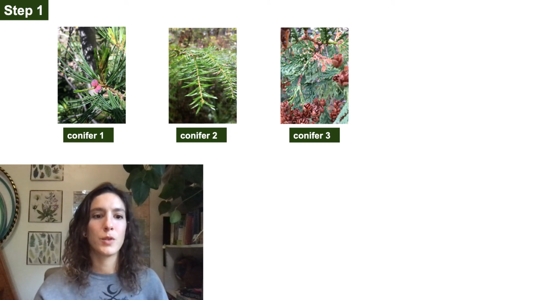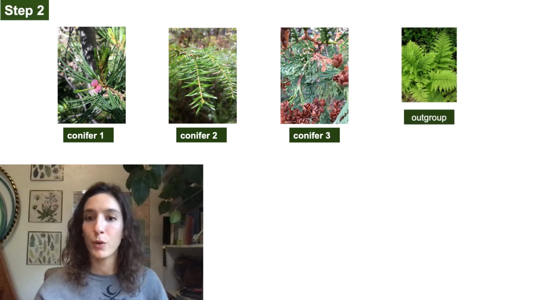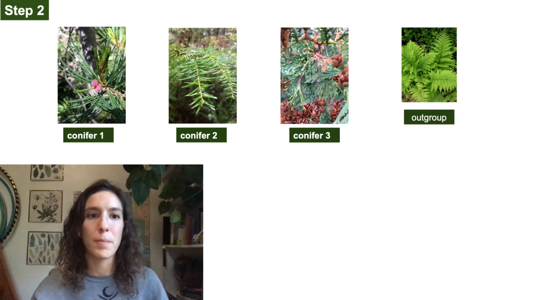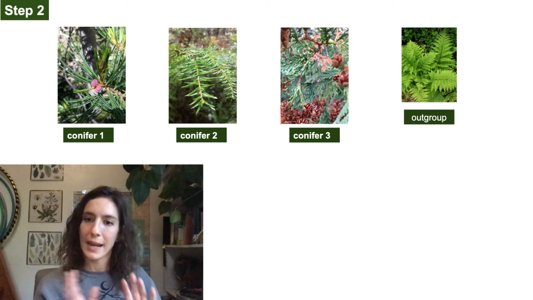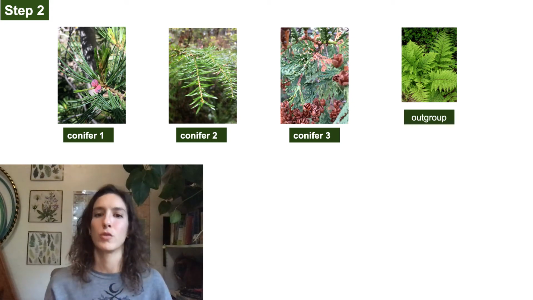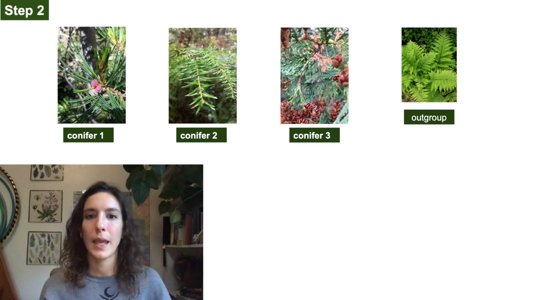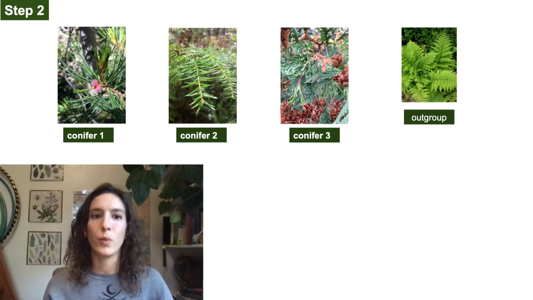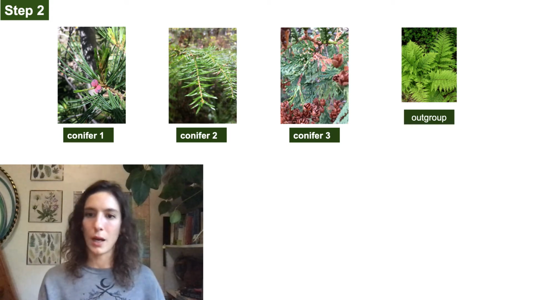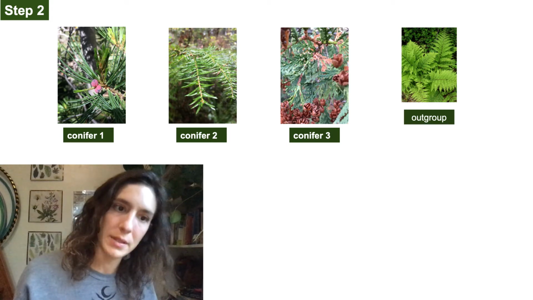Okay, step 2. We have found an outgroup here. And by the way, outgroups will be provided for you in this class. This is an organism that's not closely related to our group of interest. We know that it is from a more ancestral lineage than our group of interest. And we need to really look at the traits of our taxa because we're going to be using them in a cladogram. And we need to know if these traits are going to be derived or ancestral. And so the outgroup will help us answer that.